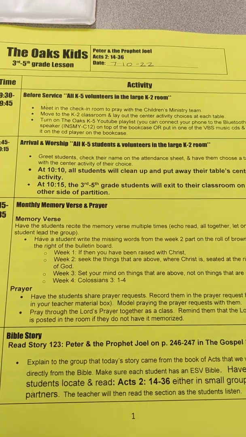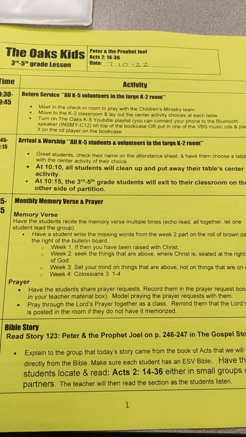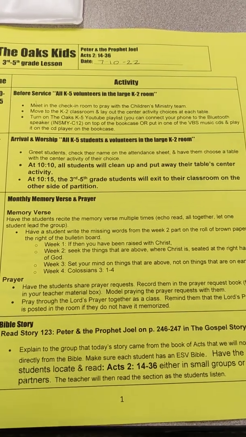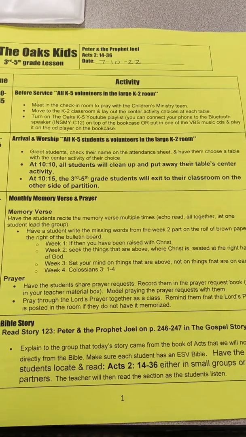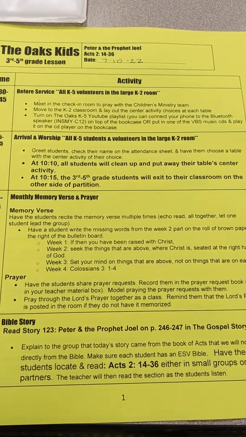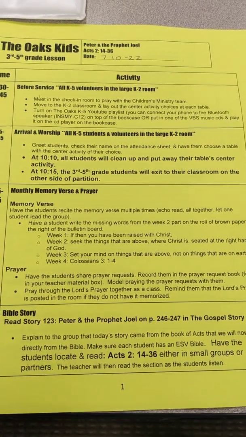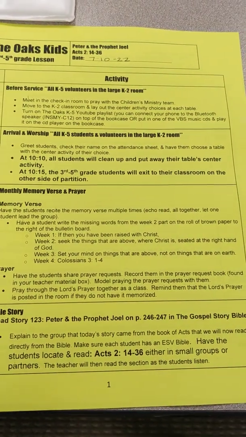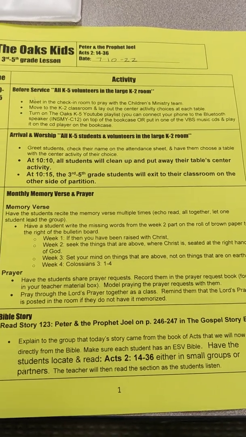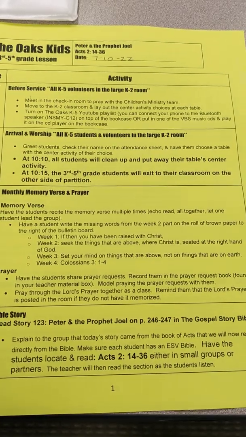As they arrive, you are going to check their name on the attendance sheet and have them choose where they want to sit. The attendance sheet is located in the white binder on the white bookcase that is right next to the front door. You're going to check mark their name with a pen when they arrive so that we have an accurate record of who is here in case we were to need to evacuate for any type of a fire drill or that sort of thing. We need to have an accurate record of who is here for attendance.